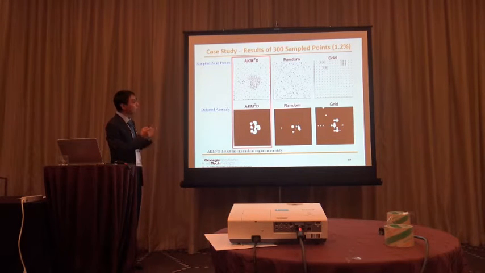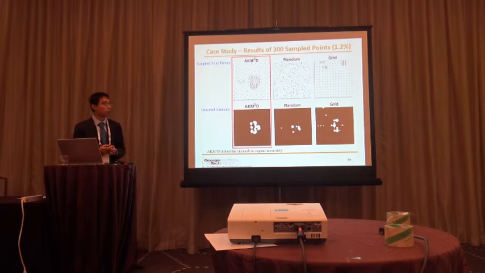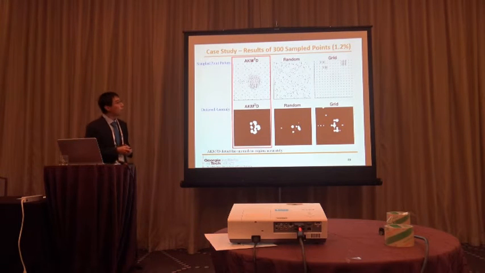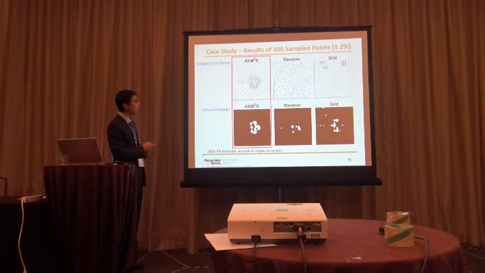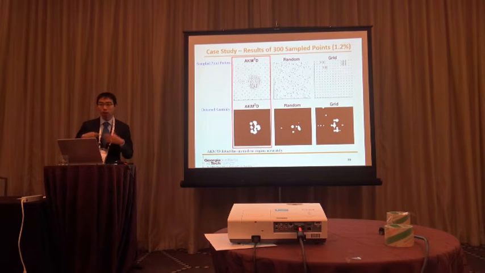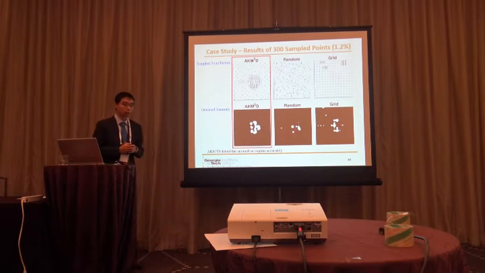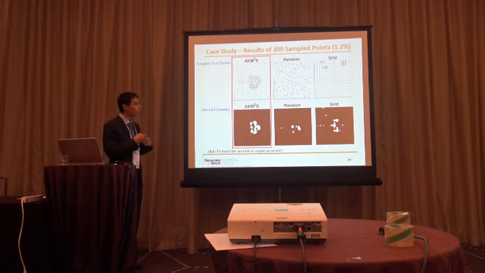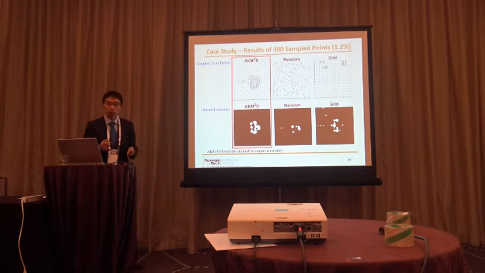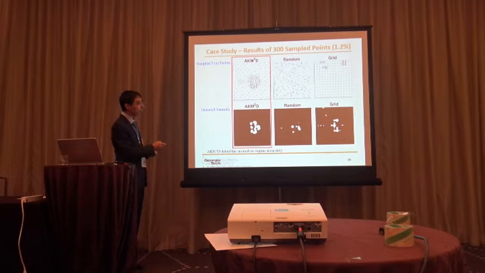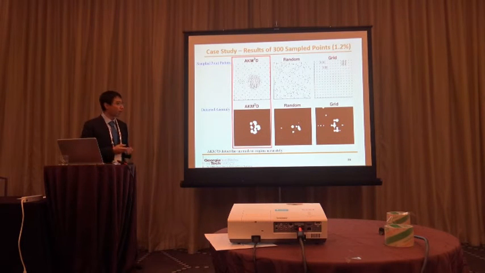So this is the sampling result using 300 sample points, which is actually only 1% of the full sample points. As you can see, the proposed algorithm is able to allocate those points in a much more organized way. Essentially, it puts many more sample points on the anomalous region. However, the random sampling barely puts more than 10 points on the anomalous region. And the grid sampling puts dense sampling somewhere else, and doesn't even start dense sampling on the anomalous region.